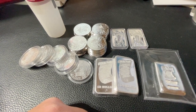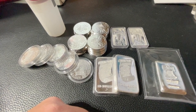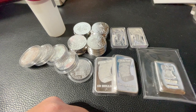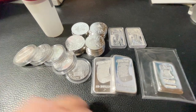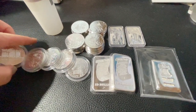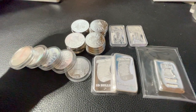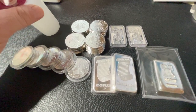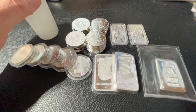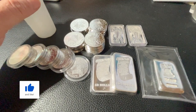I do apologize for the handheld camera work. In previous videos I used the GoPro, but I didn't care for the sharpness, so I'm using my iPhone as a handheld today. I do have a tripod mount coming in the next couple of days, which will give me a steady viewing platform, plus a soft ring light to help with lighting on the coins without blowing them out so you can actually see the detail.